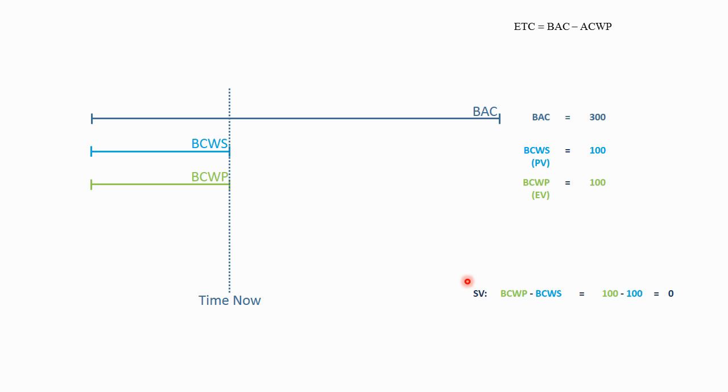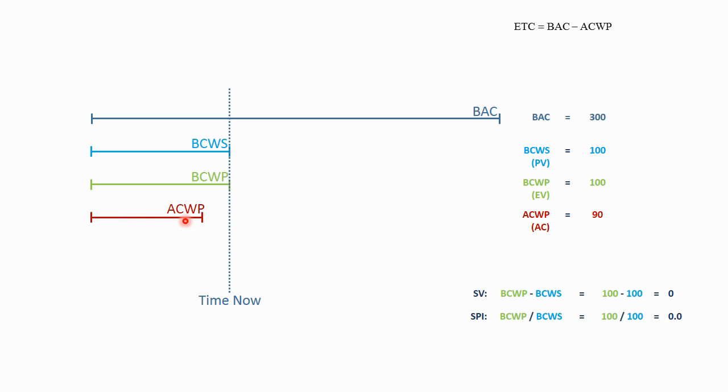So from a schedule perspective, the schedule variance is 100 hours of budgeted cost of work performed, 100 hours of earned value taken, minus 100 hours of work in the plan, the budgeted cost of work scheduled. 100 minus 100 is 0, a schedule variance of 0, which means we're on schedule. Likewise, the schedule performance index, there was 100 hours of work performed, divided by 100 hours of work scheduled, and that should be a 1.0. Sorry for that mistake. But the schedule performance index is 1.0, which means the project's on schedule.